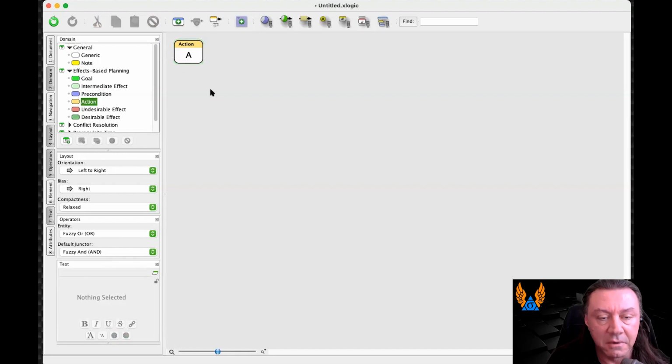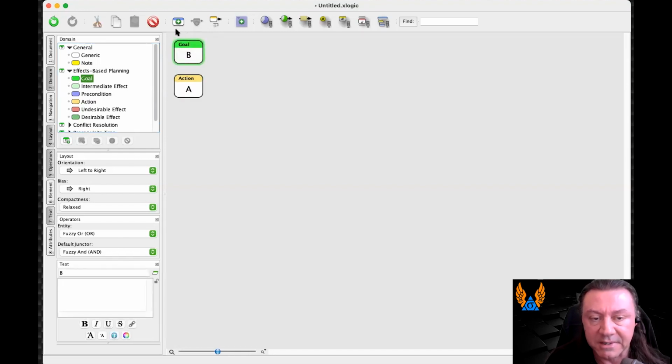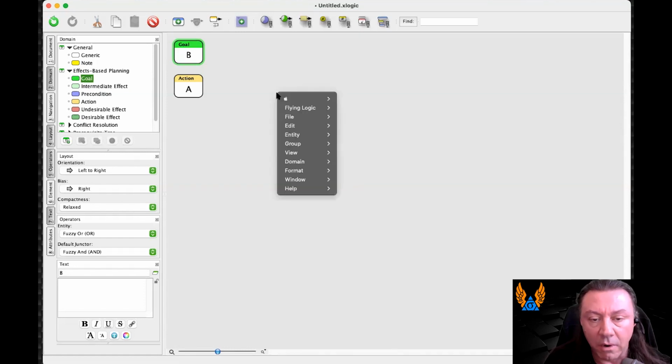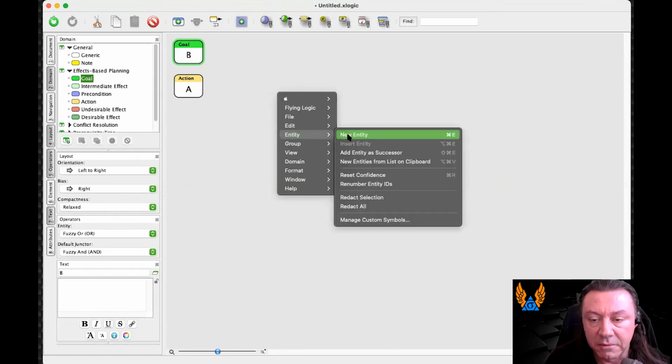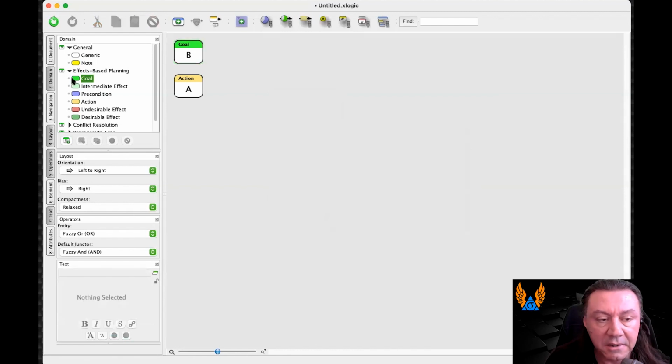If I deselected it and then selected, say, goal, and clicked the new entity button up here, a goal would be created. Now it's selected, so the thing that is created new is always selected by default. Also, this button paid attention to which entity class I had selected here. So if you want to create a goal and you just want to do it with the new entity button, or for example, by saying new entity, which is Command E, then this is the class that will be created.